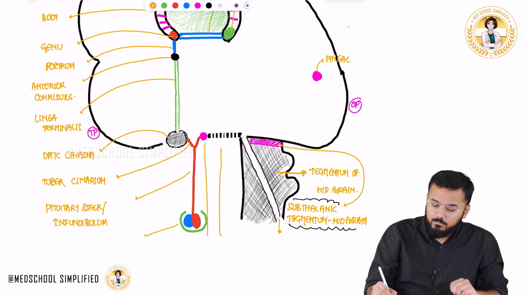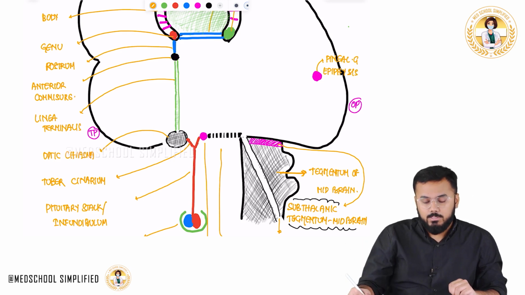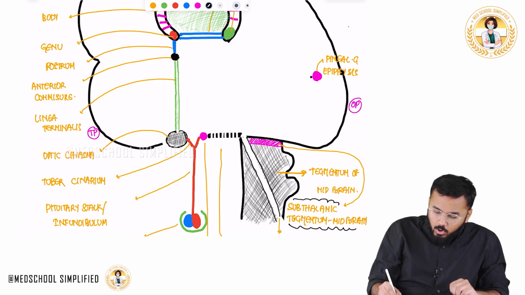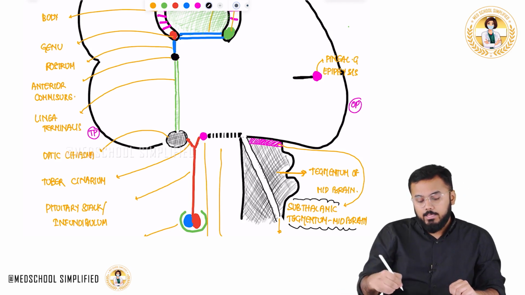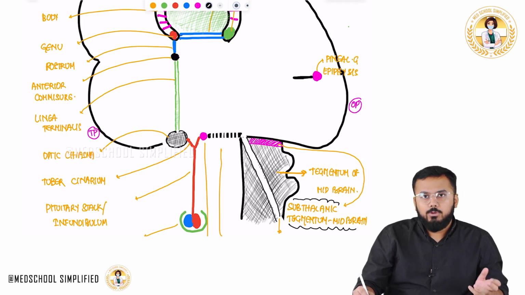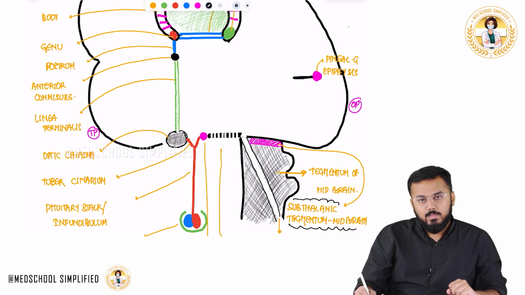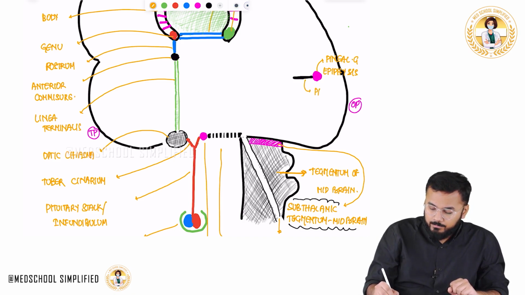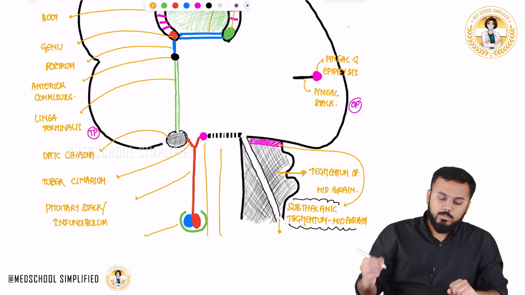Pineal gland, or you can also call it epiphysis. Now, from this pineal gland or epiphysis, you see a stalk that is coming forward like this. This stalk is called the pineal stalk. For example, the pituitary gland has a stalk called the pituitary stalk. Then the pineal gland also has a stalk, and this is called your pineal stalk.